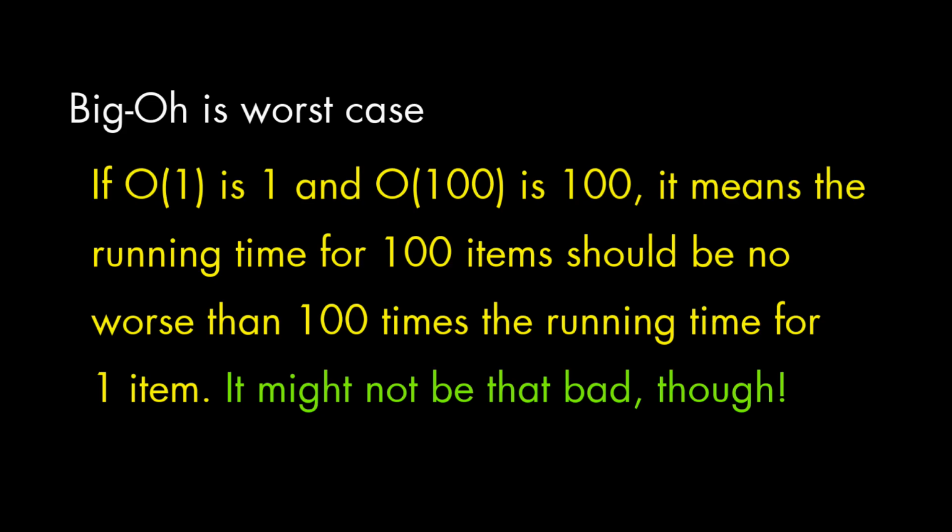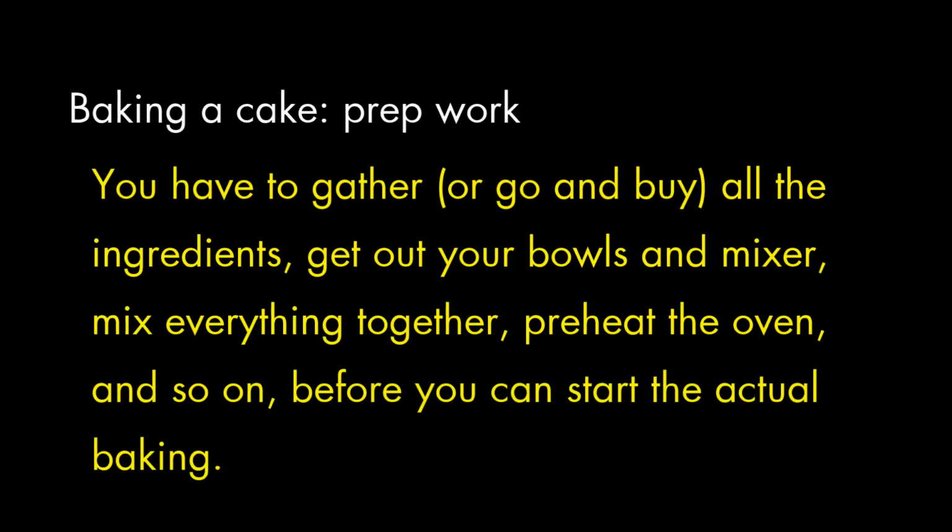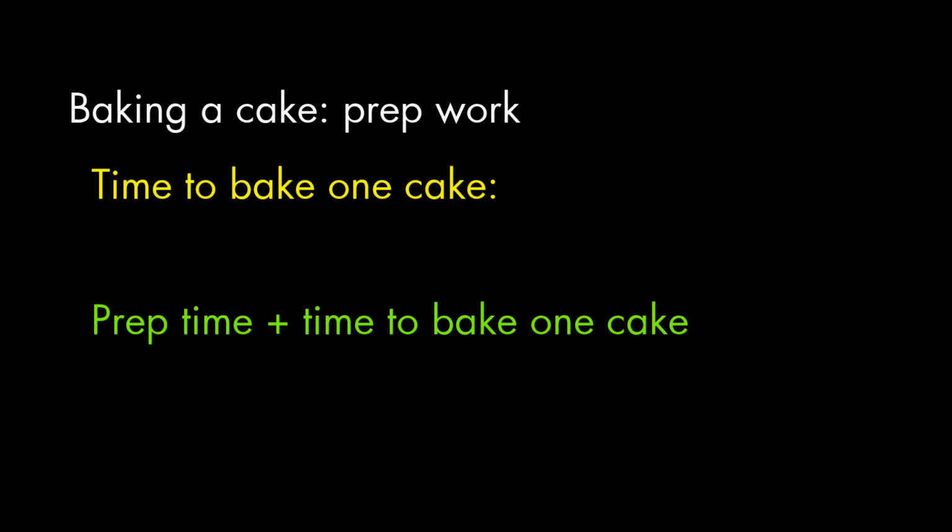All of this is worst case, though. And when I say worst case, there's this issue of what I would call prep work. Just because something is Big O of n, linear time, doesn't mean the time will actually be twice as much when the problem size is twice as much. It could be less because of the prep work. Suppose you decide to bake a cake. Before you put the cake in the oven, you need to get everything out that you need and you mix up the ingredients. Maybe you don't have everything you need on hand and you have to make a run to the store. So the time to make one cake is the prep time plus the bake time.